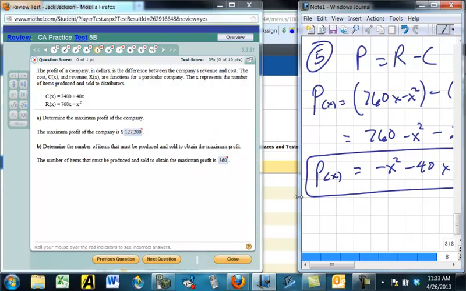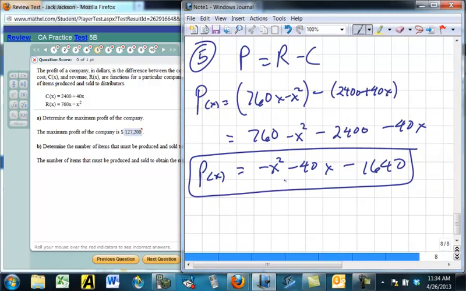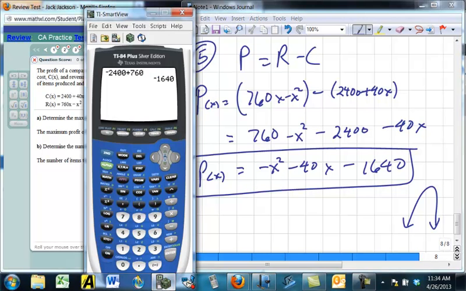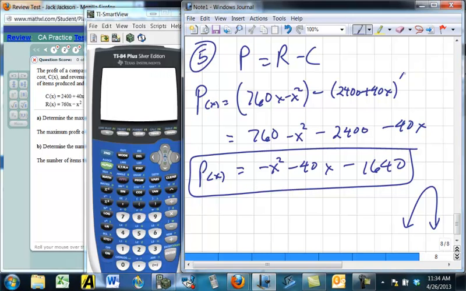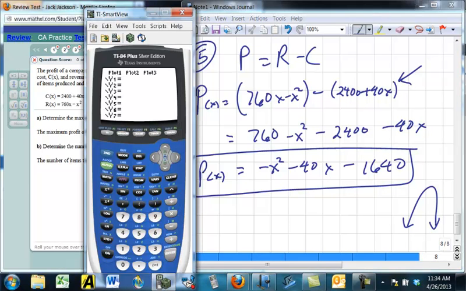Okay. So notice it's a negative quadratic, so it's going to have this kind of a shape. Okay, negative leading coefficient. So let's put it in the calculator. Again, I could have just put it in this way also, but it was easier for me to simplify a little bit, I think. So let's do it that way. Just a little cleaner. Alrighty. Now let's see what we want to do to graph it.